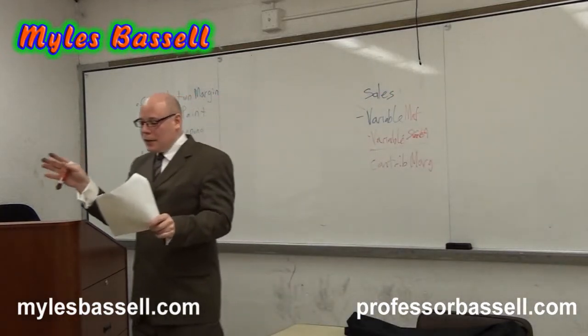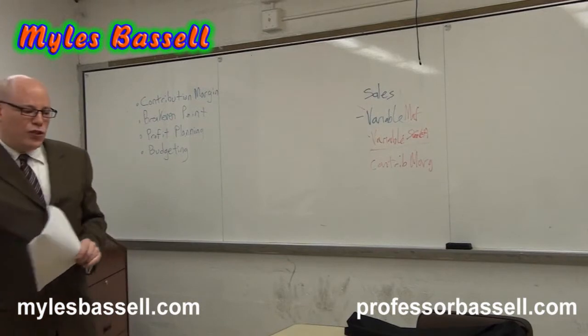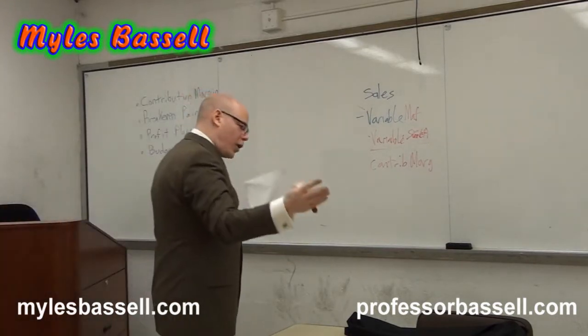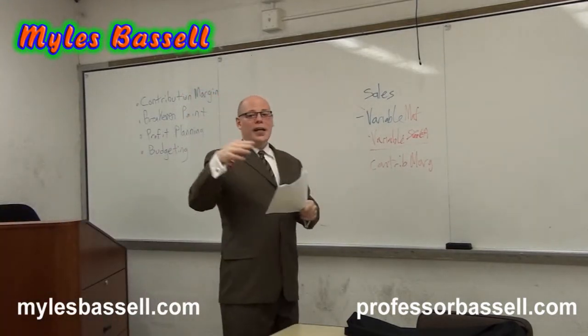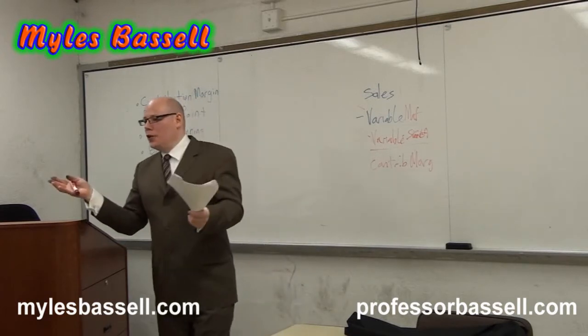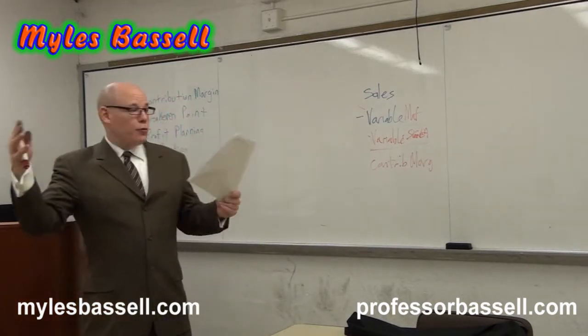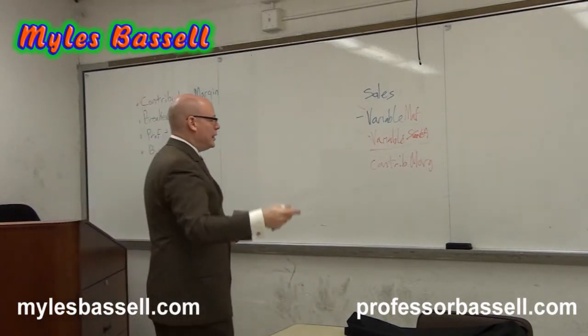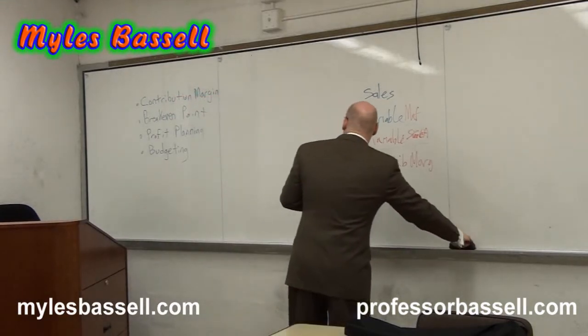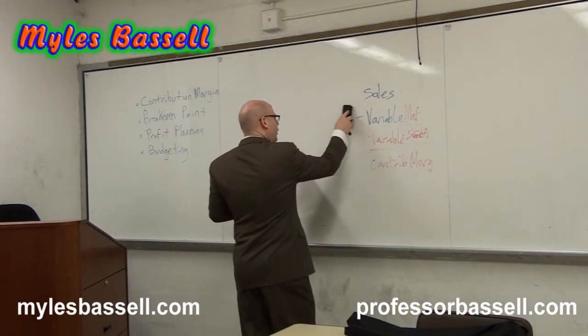Everything we're talking about now in Chapter 6 has to do with costs and how costs relate to volume, and how that volume and costs relate to profit. That's what we're trying to understand, that relationship. So let's see what happens at Olga's company here.